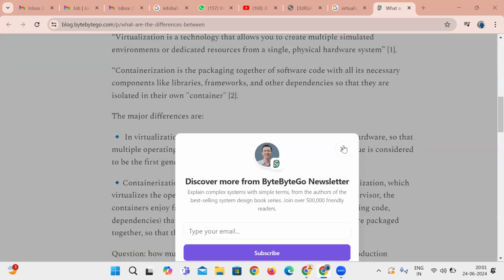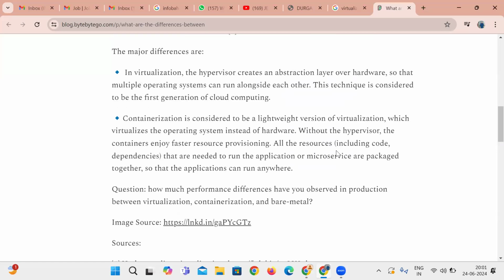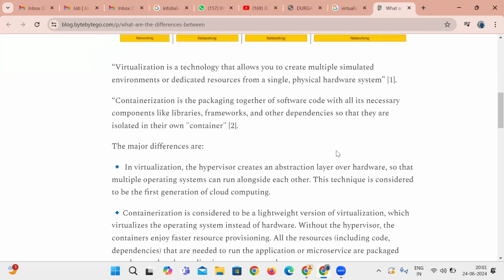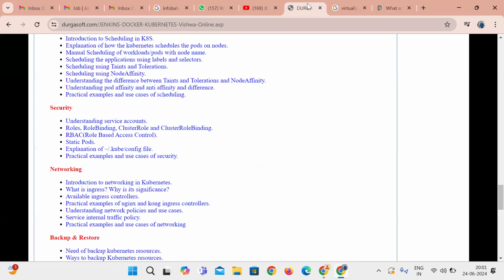What are monolithic services? What are microservices? What are microservices applications? How can we deploy them? All these things we will see end to end. This is the basic syllabus of our complete class. Completely CI/CD: what is continuous integration, what is continuous delivery, continuous deployment, and what plugin jobs we can install in Jenkins. All these things we will see end to end.